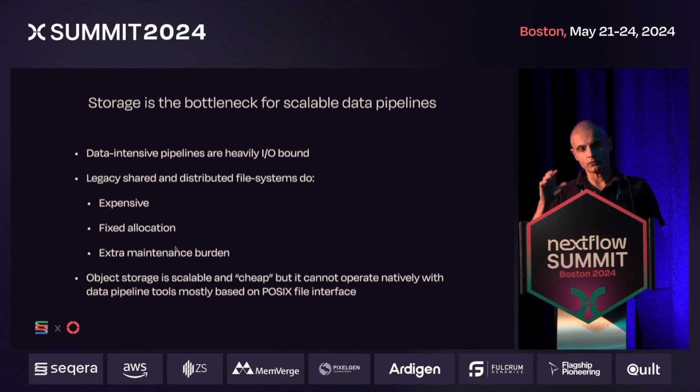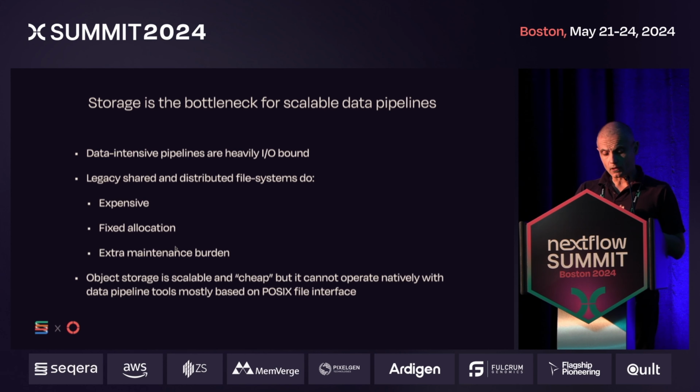So most of the time they can work in the cloud, but they are very expensive. They tend to have fixed allocation, so you can have problems when running out of space. And then it's an extra service that you need to maintain, etc. So instead, the ideal solution would be to use object storage, because object storage is the native storage for the cloud.